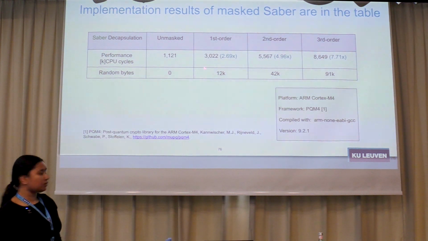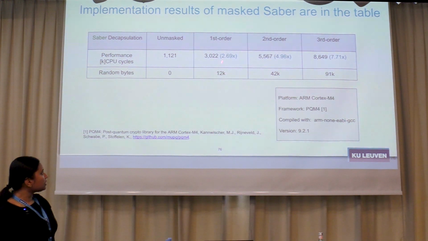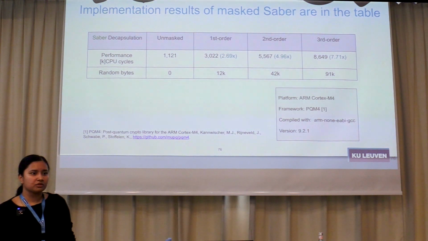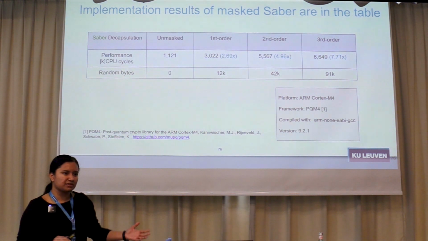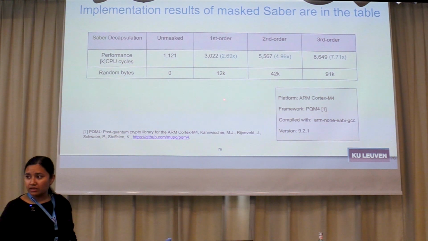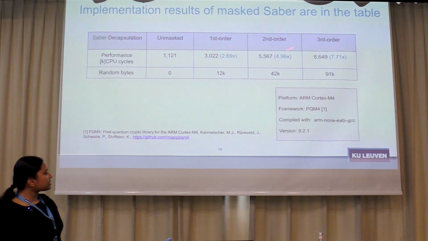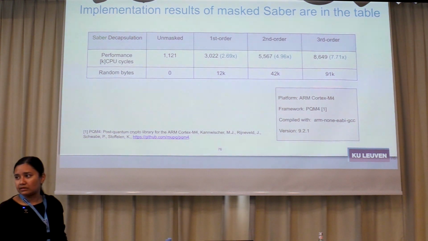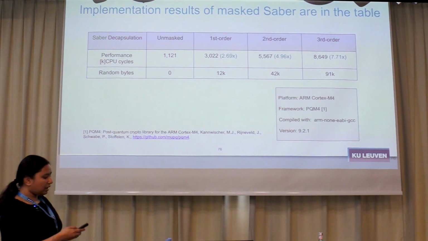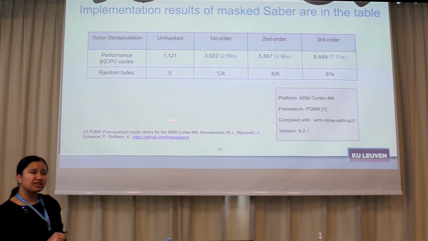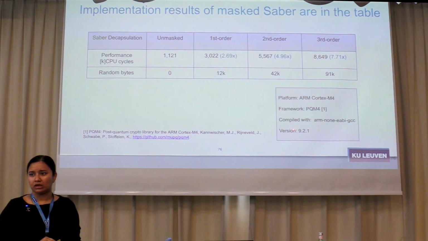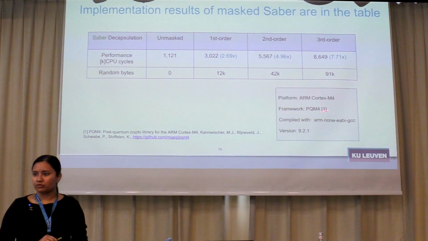So this comes to the result. If you see that overhead factor it introduced for first order, it's not optimized for first order, so it's like 3x. But if you optimize for first order, it can become 2x or around 2x. It is overhead factor on the unmasked one, okay? And for second order, third order, it gets increased. As you go for higher orders, it becomes very expensive. And it is an implementation on Cortex M4, the embedded device. So it is popularly used in post-quantum algorithms, as many of you may know.